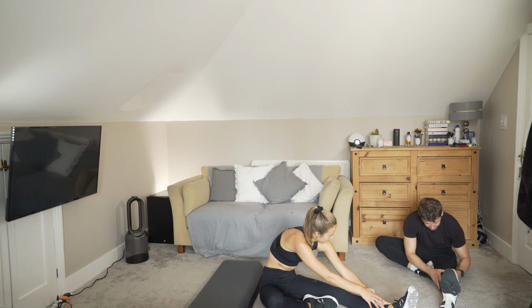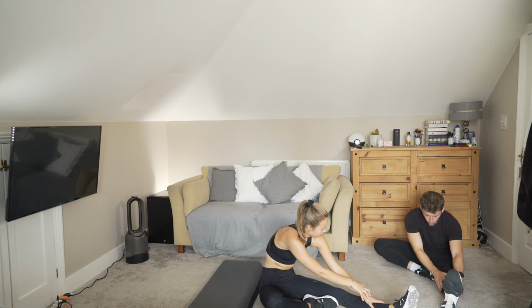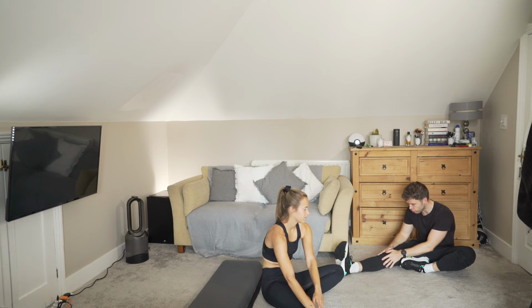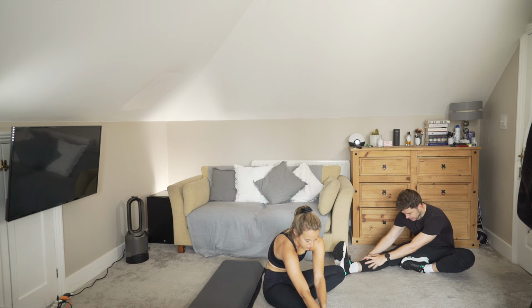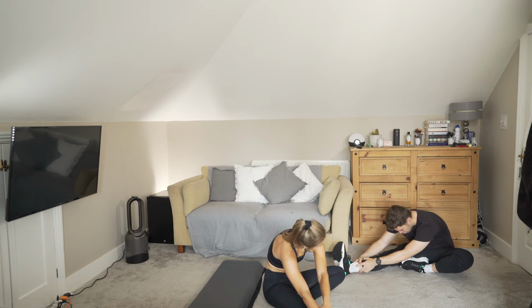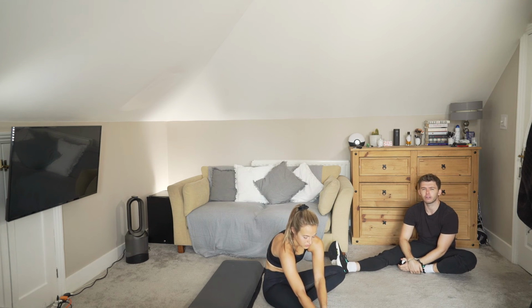Hold it there for 5, hold it there for 3, 2, 1, release. Right foot extends, left foot comes in. Same deal, start at your thighs, run over your knees, all the way down your leg, as far as you can go. And if you get it all the way down, great. If you don't get it all the way down, just stay connected all the way through.